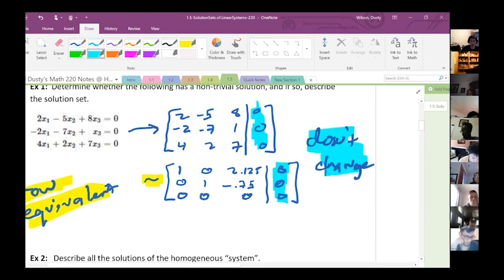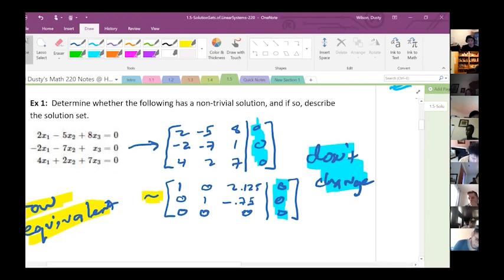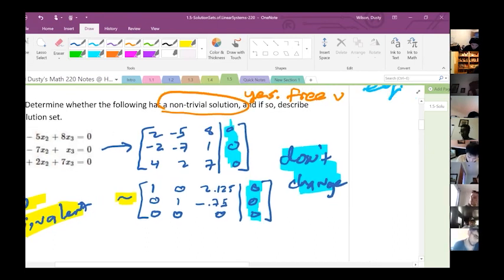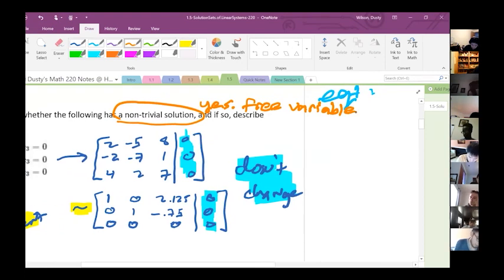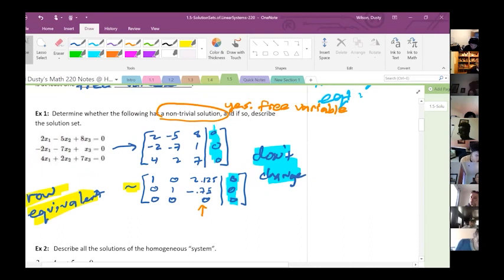So what does this mean? We want to determine whether the following system has a non-trivial solution. Is it going to have a non-trivial solution? Yes or no? And how do we know? I got yeses from Gerline and Felix and David and Elijah, and from Richard, because it has a free variable. Non-trivial solution, yes, because there's a free variable. And we know there's a free variable because you have a column without a pivot in it.